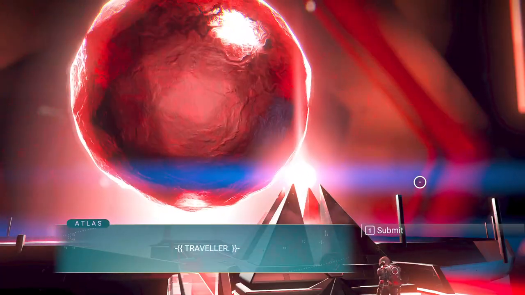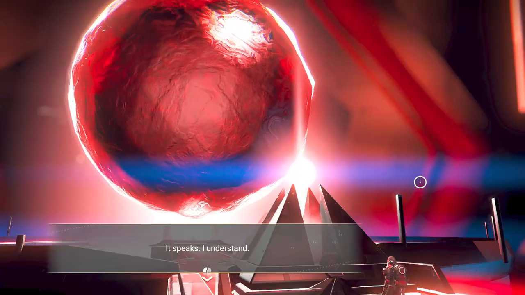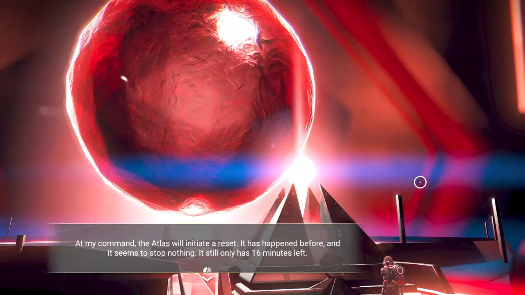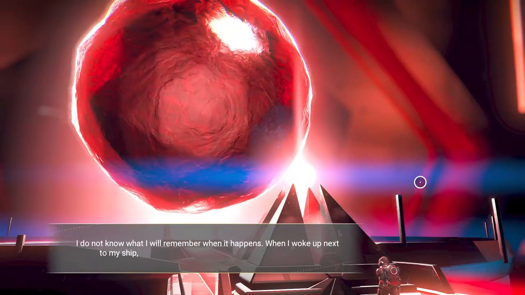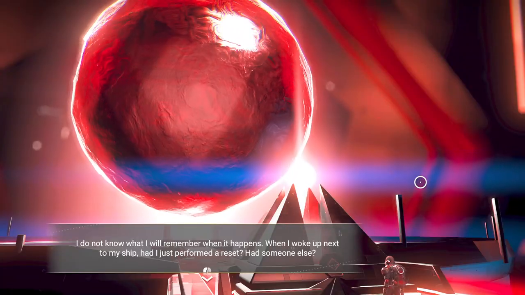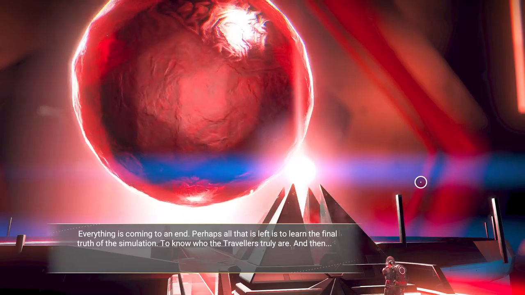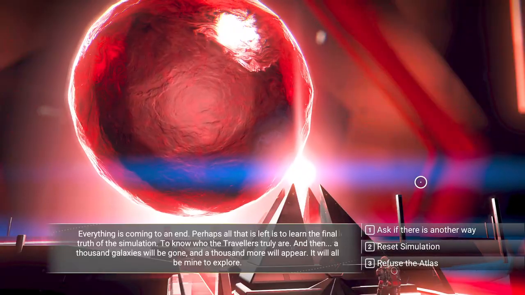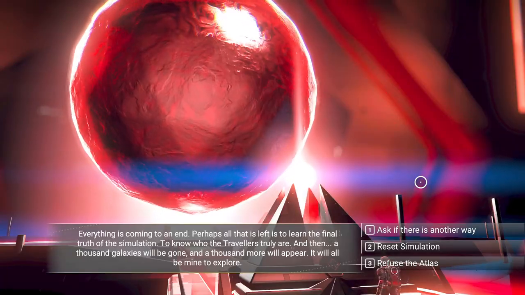Traveler, stand your ground. It speaks. I understand. At my command, the Atlas will initiate a reset. It has happened before, and it seems to stop nothing. It still only has 16 minutes left. I do not know when I will remember when it happens. When I woke up next to my ship, and I just performed a reset at someone else? Everything is coming to an end. Perhaps all that is left is to learn the final truth of the simulation. To know who the travelers truly are, and then 1,000 galaxies will be gone, and 1,000 more will appear. It will all be mine to explore.